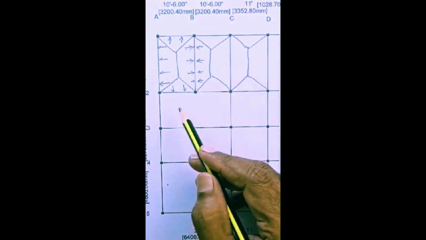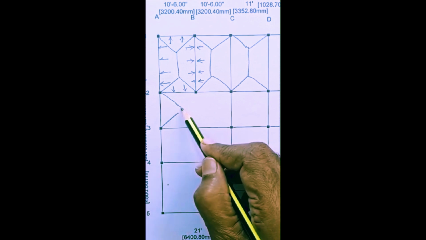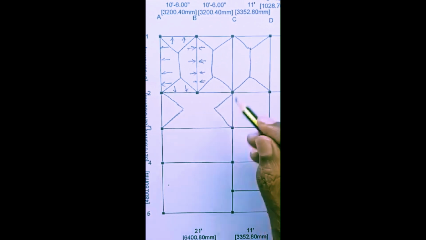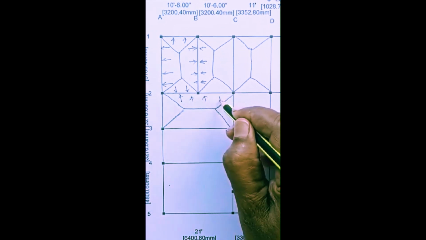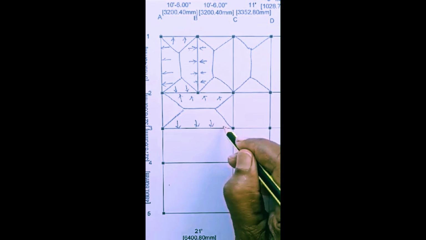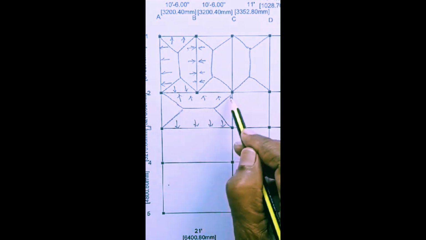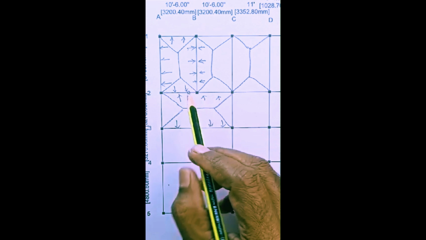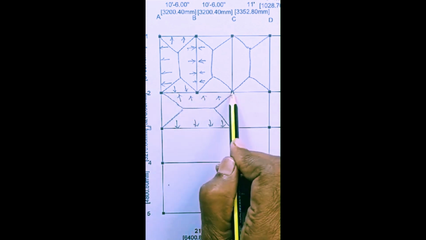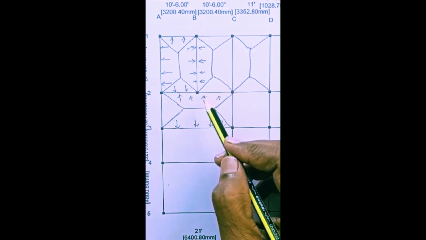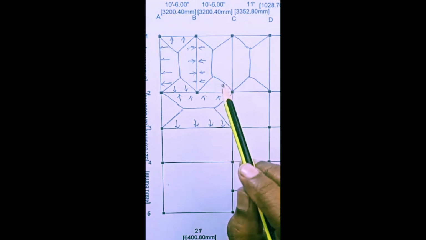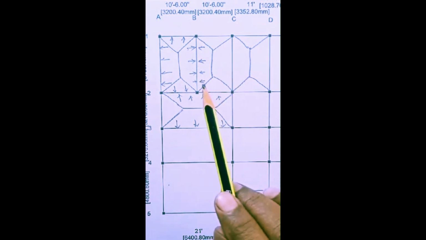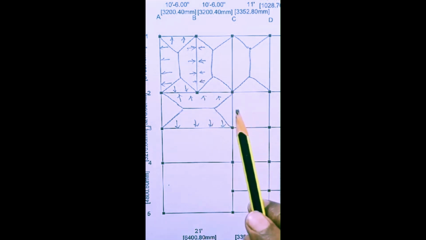Likewise, everything. Here also you draw a 45-degree inclined line. This load comes here, this load. So this entire portion's load will go to this beam. This means there are two beams, and we shall calculate how much load will come to this beam and how much load will come to this beam. We shall do that in the next class. For this, it is the assumption we are making. This is the prescribed method of arriving at the loads to each beam.